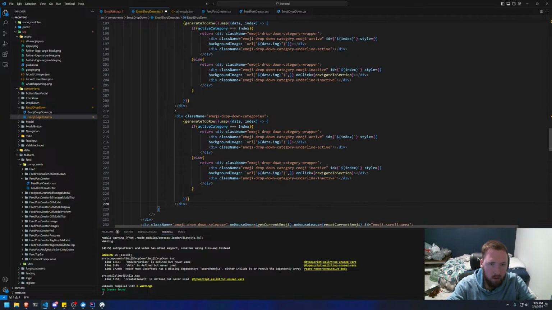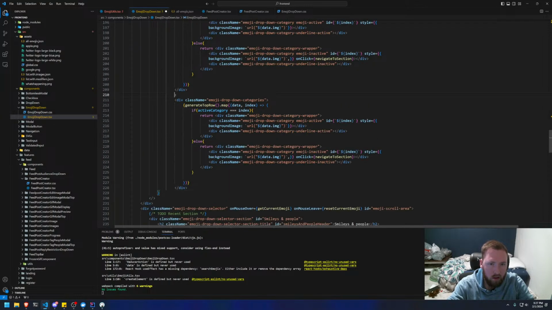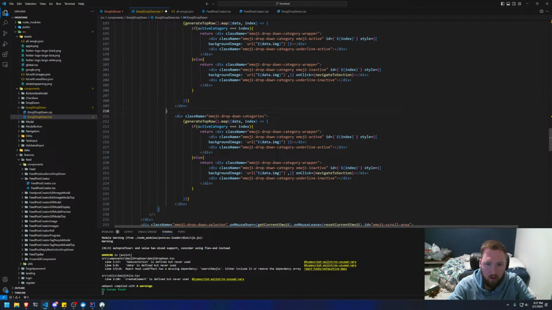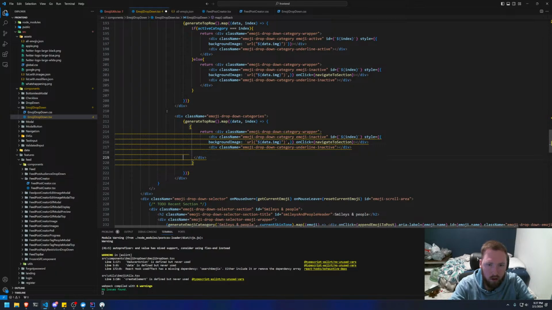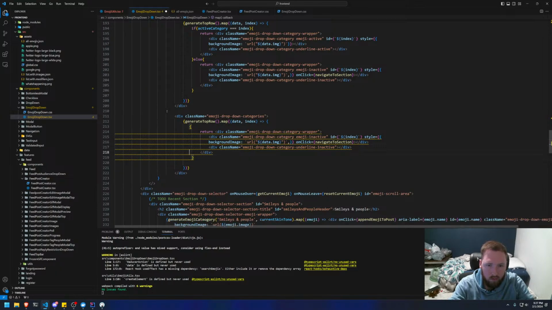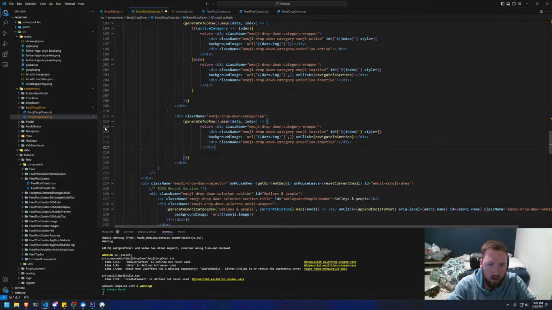So that seemed to have fixed the annoyingness, I guess. And this is somehow scuffed, but whatever. So now instead of having this if else, we don't care about checking. Basically, we just want to return the inactive, except we don't want it to have any on click on it. So let's go ahead and get rid of this, and we can clean this up a little bit. And then we want to get rid of some on click stuff.